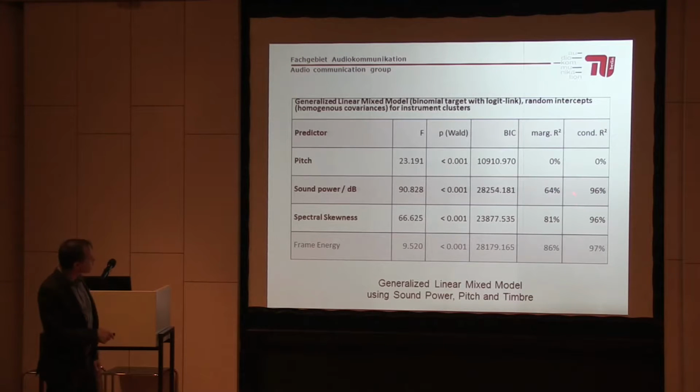So if you allow for the specific identity of the instrument, and if you translate it to perception, you can say, if I know the identity of the instrument and how pitch, power, and timbre change for this instrument, I can already with sound power alone completely decide whether it's forte or piano. Whereas if I don't have this information, either because it's not transmitted, if I listen to a CD and put it very soft, or if I listen to those instruments for the first time, I need additional spectral information to reach at least 81% predictive power.